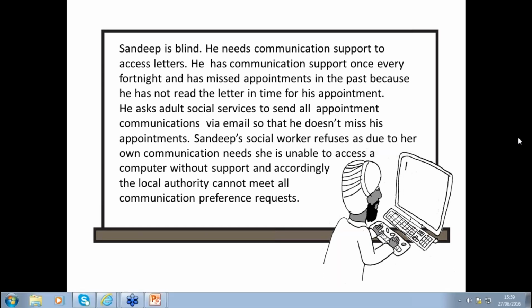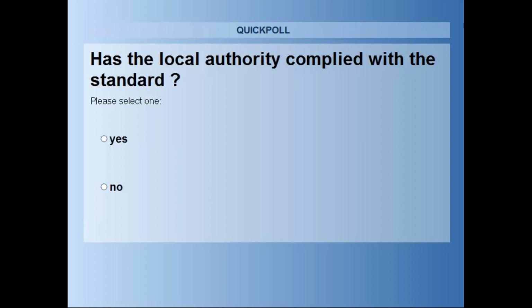Okay, so just popping up now, has the social worker complied with the standard? Okay, so no, the social worker hasn't complied.